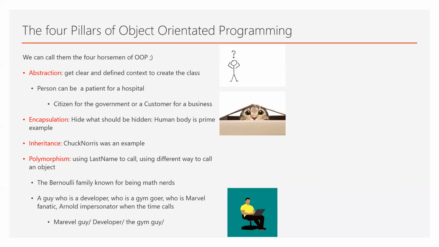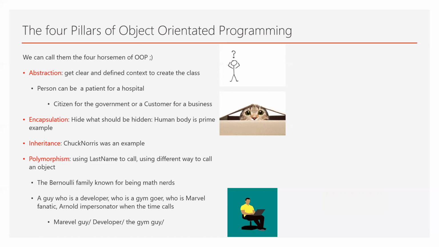So those are the four basic pillars of object-oriented programming. The first one is having a very defined context to work on, encapsulate whatever you can do to hide the inner workings of your program, and try to have inheritance if possible, but mostly you can use composition. We will move to that part on our next slide. And having a polymorphic feature. You can say like an object, but this object can specifically be like a cat or a dog object, but you can think of it just as a simple object, and it can have like a polymorphic feature.